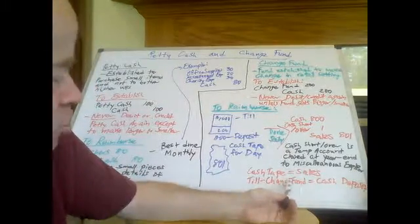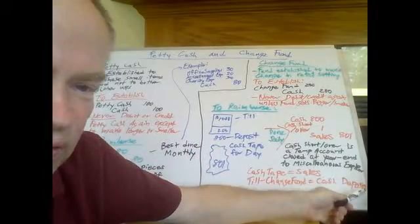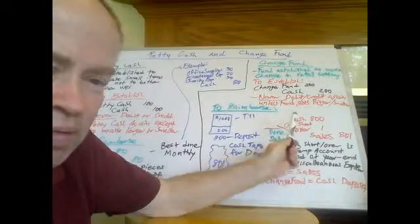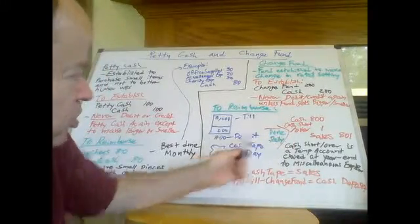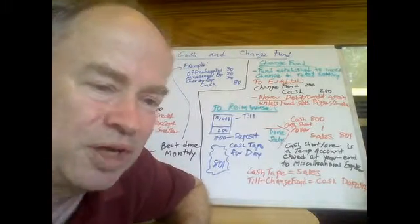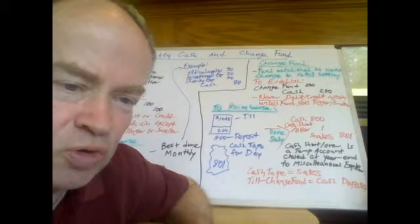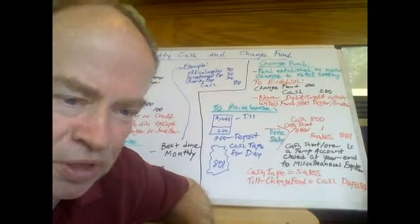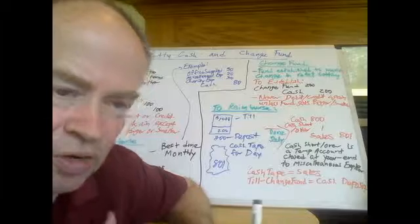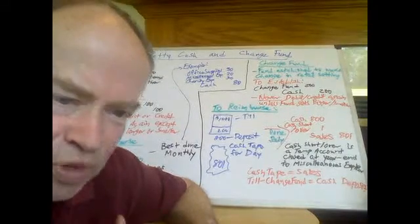To re-look at this example, the cash tape, again, was the sales. The till minus the change fund is the cash deposit for the day. So again, you debit cash for the deposit for the day. You credit sales for the cash register tape. The difference then is your cash short and over. So don't try and make this too hard of a problem because it really is not. So there are similarities between the change fund and petty cash, although the purposes are different.